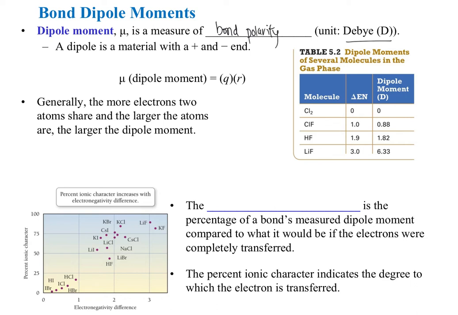There's another way, it's called the percent ionic character. And it's basically a percent of how much the bond is like an ion. So if it was completely ionic, it'd have 100% ionic character. Notice even things that we consider ionic compounds like lithium fluoride, potassium fluoride, and such, they're not quite 100% ionic. So it's that spectrum I was telling you about. This is kind of a nice way to visualize how much percent the electron is actually transferred to the other atom.